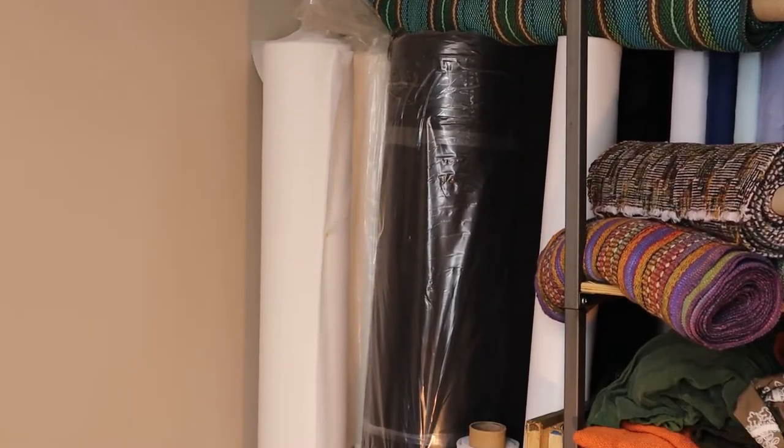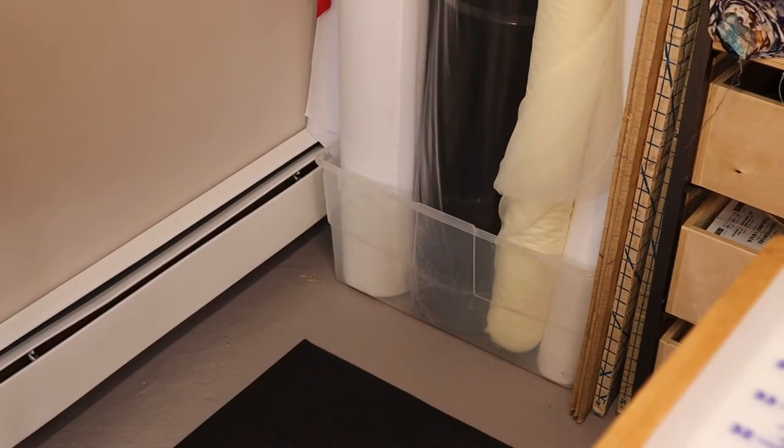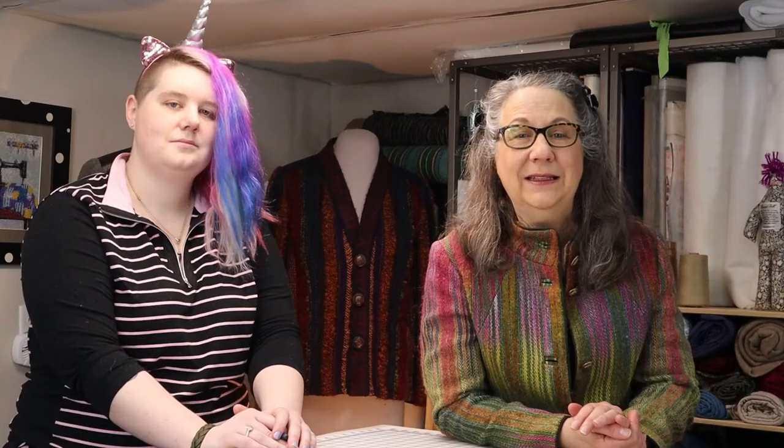Curious viewers make me smile. Here's a quick survey of my background shelving and what's on them. The large rolls in the corner are industrial rolls of interfacing — the two types that I sell: fusing it, and a type I call texturized weft insertion. I've frequently used both in previous videos. They come on huge rolls, 200 yards by 60 inches wide, and for my metric friends, that's 182 meters by 1.5 meters. Those just sit in the corner in a plastic container in case of flooding, because I've no place else to put them.